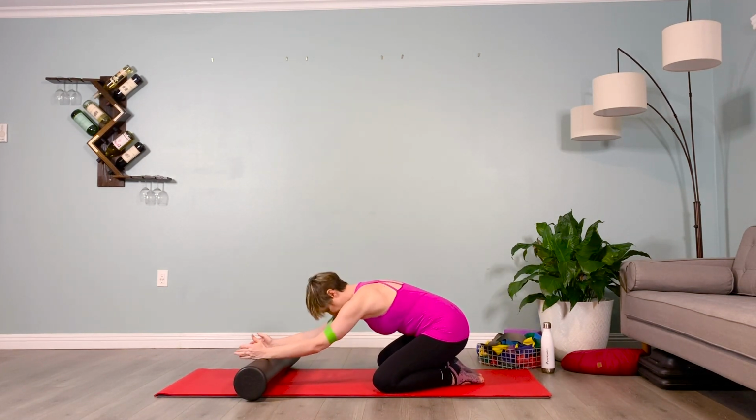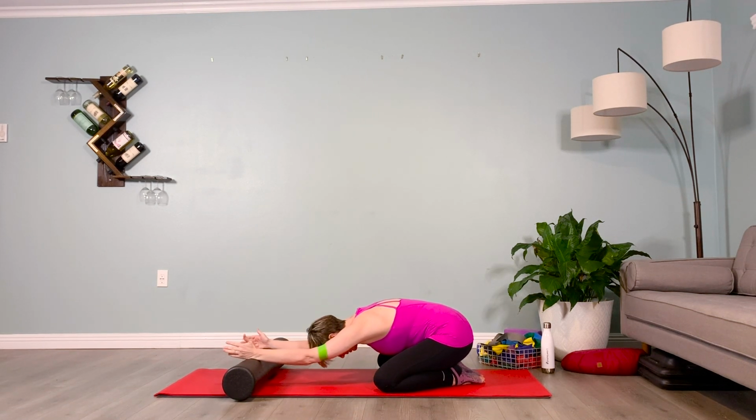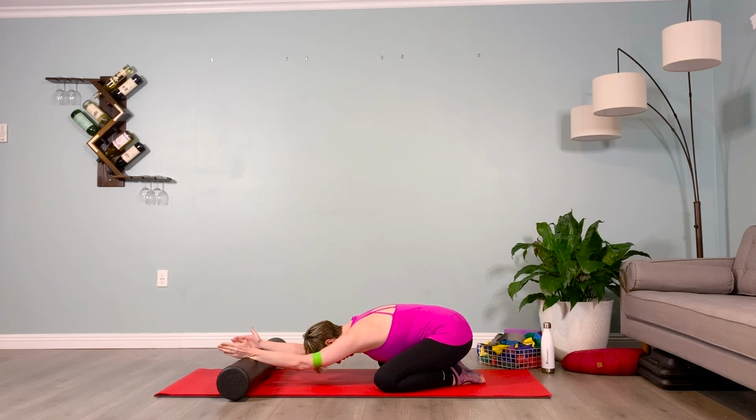I want you to inhale, pushing the forehead into the band. Exhale, sitting back heavy on the heels. Inhale, pushing the forehead into the band, activating the front neck muscles that are weak. Exhale, inner thighs pull you back. Inhale, forehead pushes into the band as the pelvis grounds down to the floor. Exhale, inner thighs pull you deeper into your child's pose.